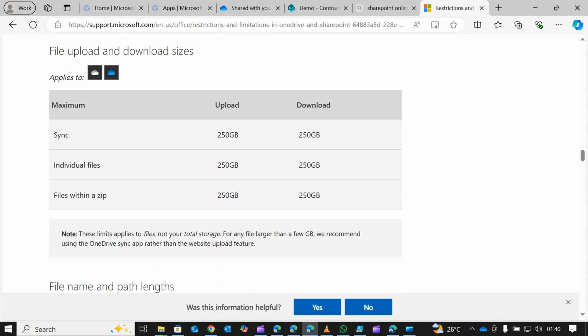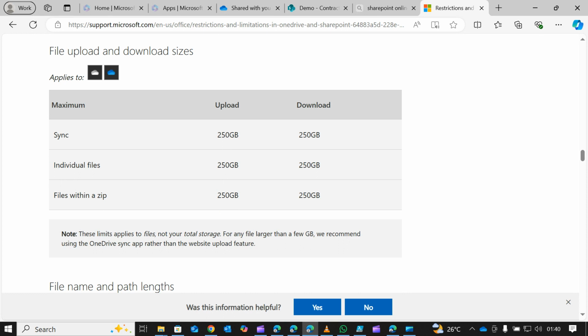Individual files, yes, you could have a video file that could be very large, or a series of video files that could amount to more than 250 gigabytes. The outcome is that it throws an error if it's more than 250 gigabytes.